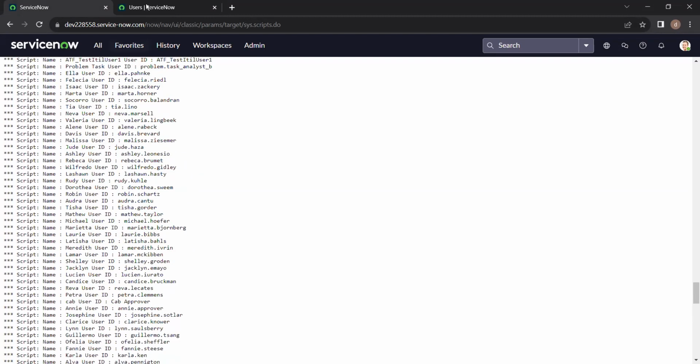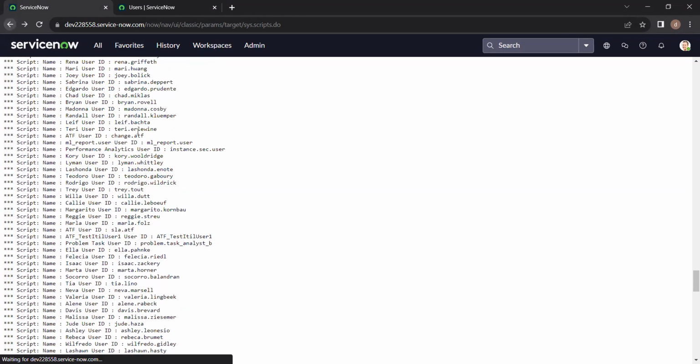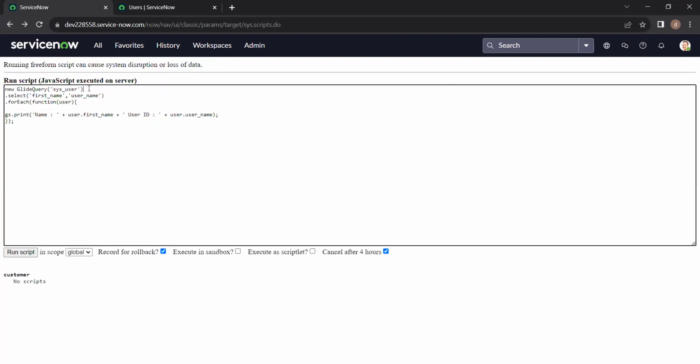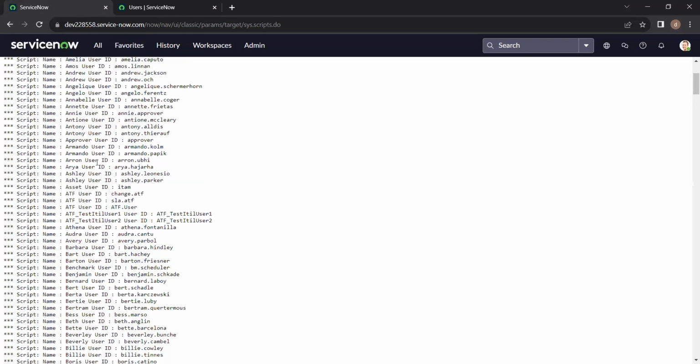And then if you want to filter records based on a particular value, like active true, we can write, before select, dot where of the field name active and the value true. It will fetch only the records which are active true. So when you execute this, only active true records will be fetched here.